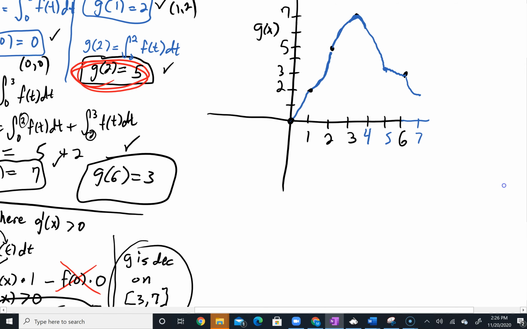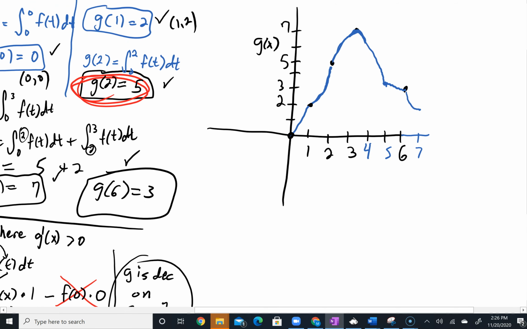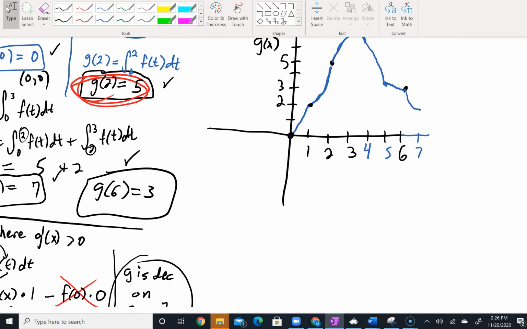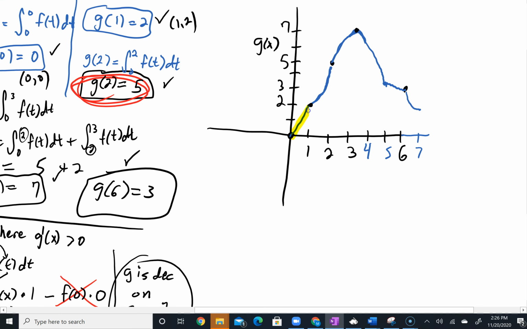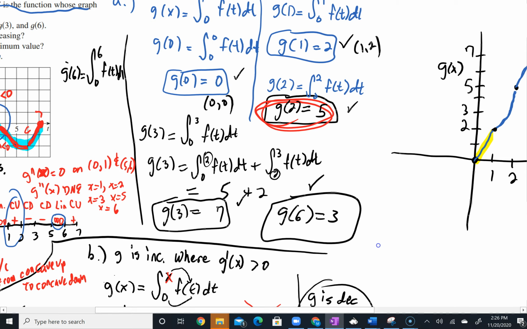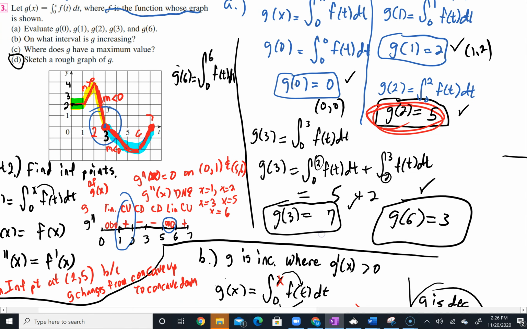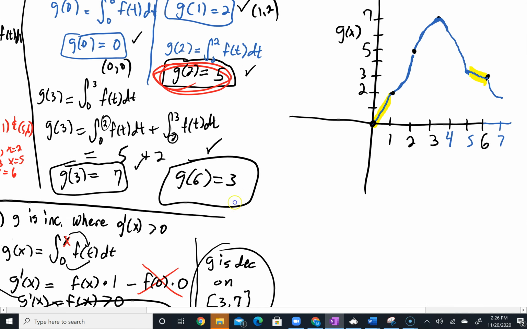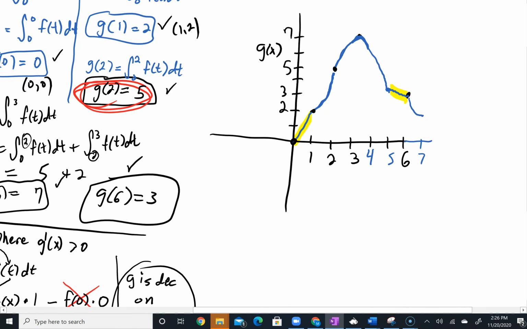Of course, we could find it, but notice what is coming into play, guys. The fact that there are linear parts, the fact that that second derivative had those steps, between 0 and 1 and 5 and 6. That's where that was completely flat. So definitely wanted to point that out to you.